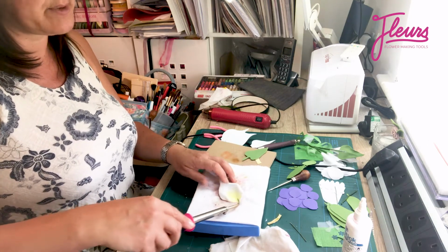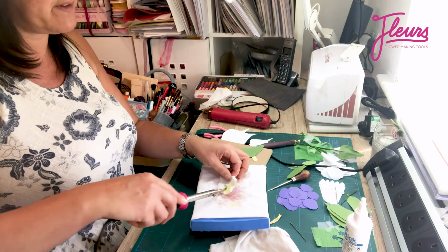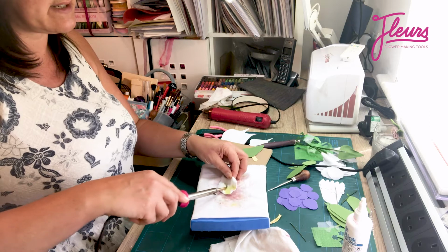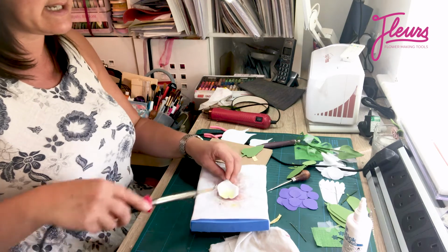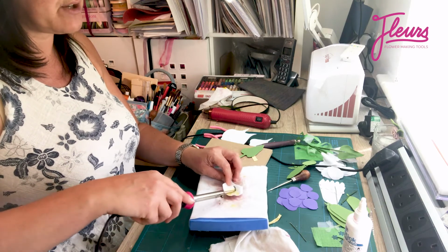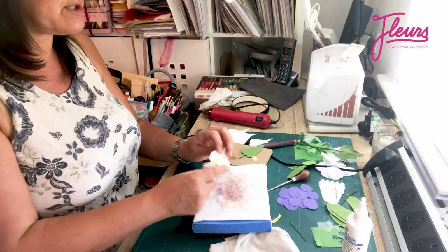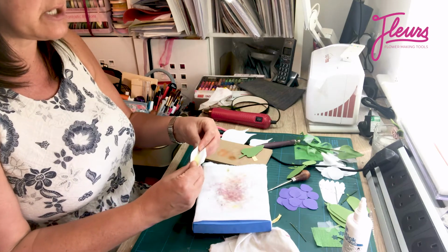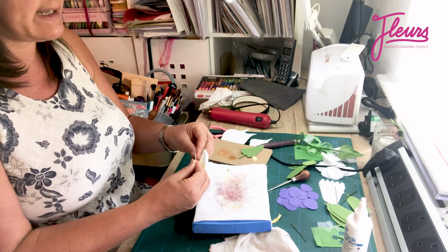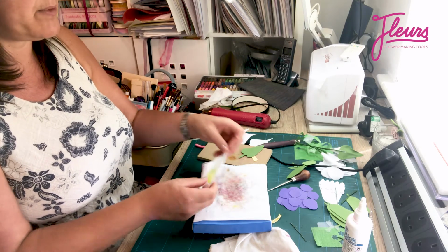Down at the bottom, I want to just start to curl it round, and then I'm just softening up the side and just giving it a bit of memory. Can you see it's starting to curve? So curve it round. Try not to go to the edges because I've curved those in, and that is all I need to do. So we've got the start of our shape of our lily here. So just giving it a little bit of a shape with my hand.